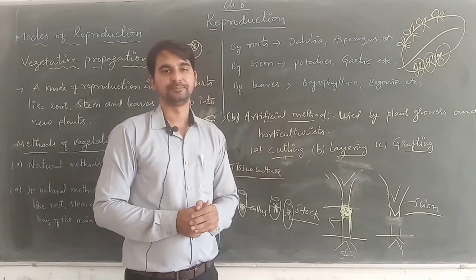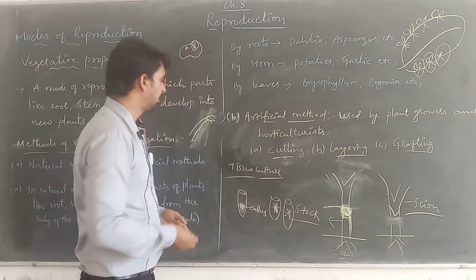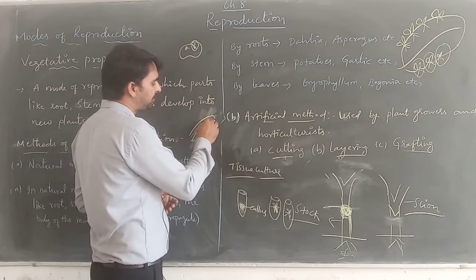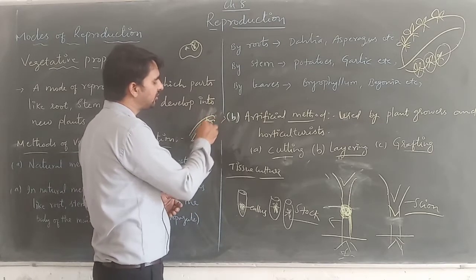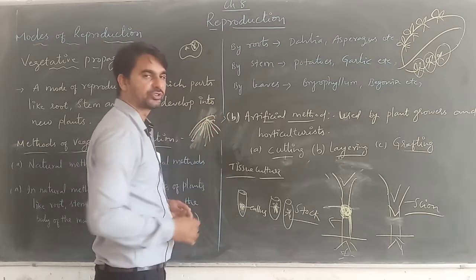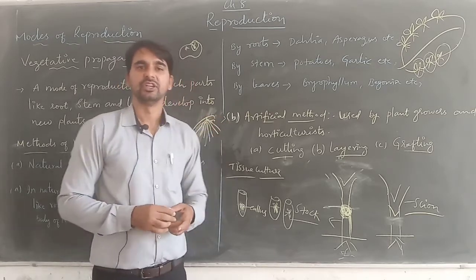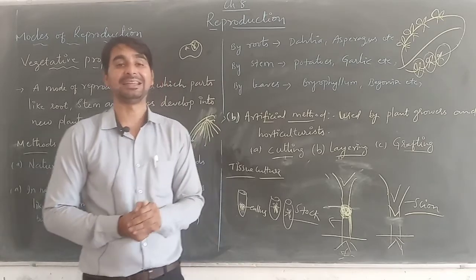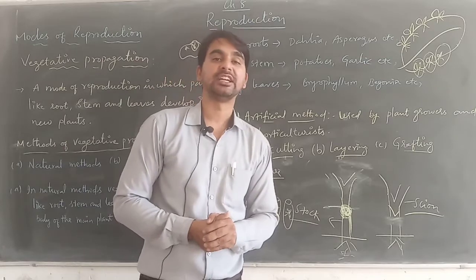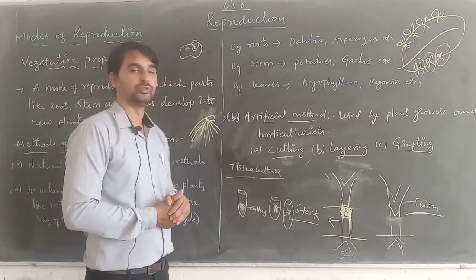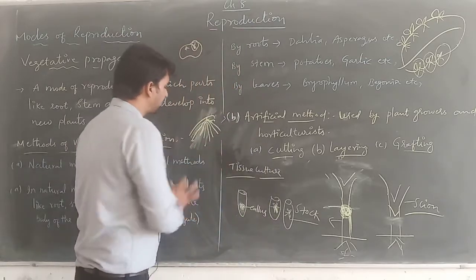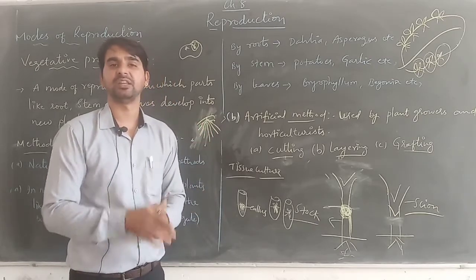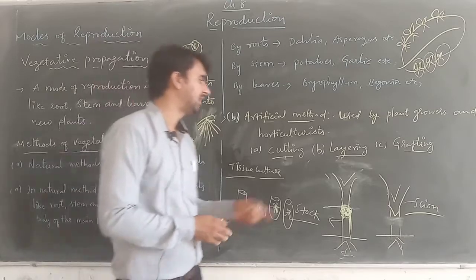So after a few days, as it is continuously receiving the nutrients from the parent plant and soil, under favorable conditions this nodal region will develop the roots in that region. Now it gets fixed into the soil with the help of roots and has got the capability that it can absorb the nutrients from the soil with the help of its roots. Now we can separate it from the parent plant and it can be independently grown as a new jasmine plant. That is in the layering method.